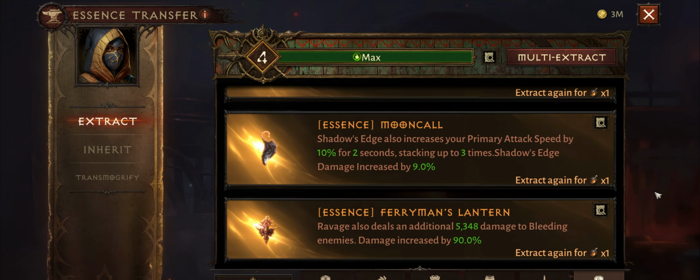And lastly, we have an offhand essence for Ravage. Ravage also deals an additional 5.3k damage to bleeding enemies. Ravage is just not a good option to use as a primary attack skill, so this essence doesn't matter. Maybe in the future with more essences for Ravage we might use this one too.